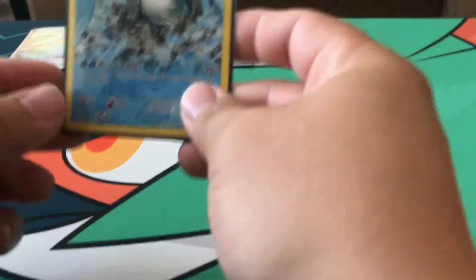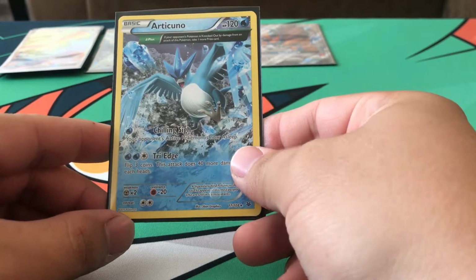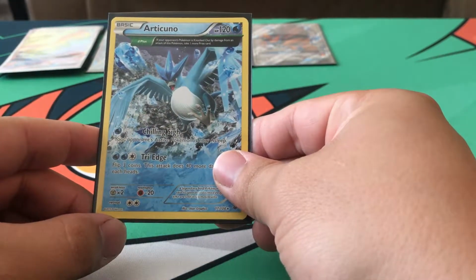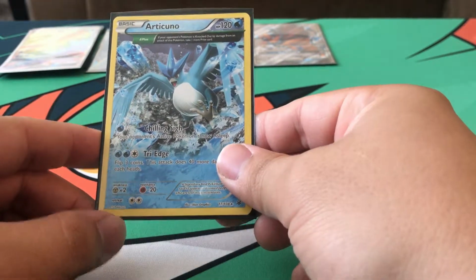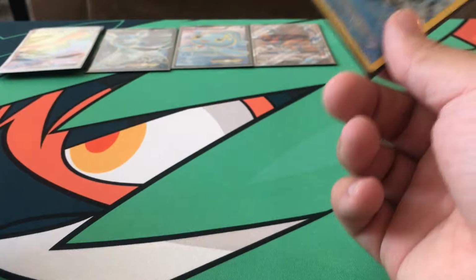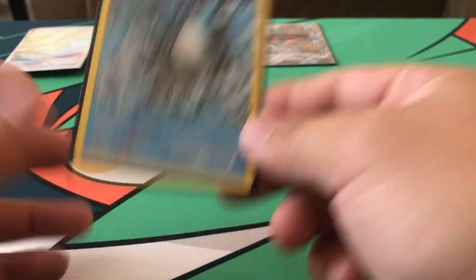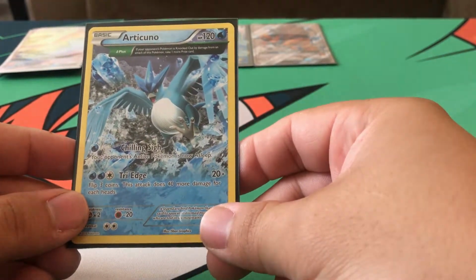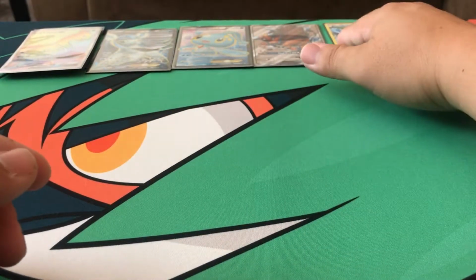I run an Articuno from Roaring Skies. I enjoy this card, and I love the ability that it has up top here. If your opponent's Pokemon is knocked out by any damage from this attacking Pokemon, you take 1 extra prize. So for an EX, that's 3 cards. From a GX, that's 3 cards. I mean, from a regular, that's 2. I mean, it's just really good. I just splashed 1 of them in here. The attack that we focus on is Tri-Edge. So if you guys are interested, you can do more than that. But I just run 1.